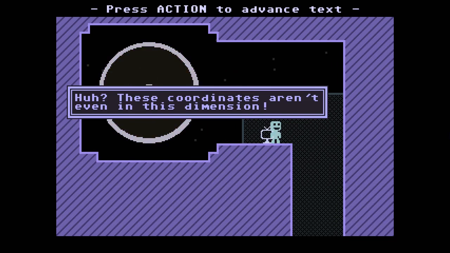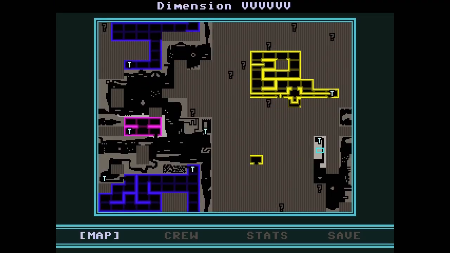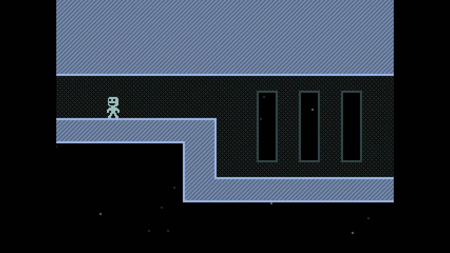Huh? These coordinates aren't even in this dimension? Whoa, weird. Okay. I feel like there's only so much map to explore. It feels like there's only one more world or maybe two at most that we haven't found. How short is this game, I wonder?